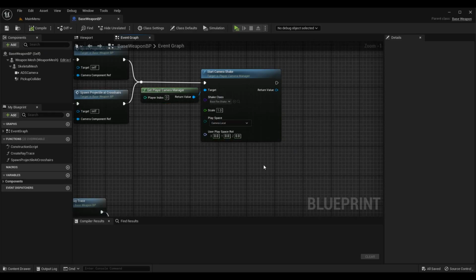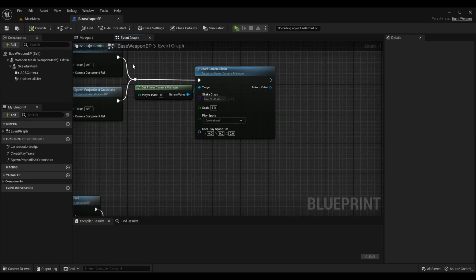Now my other screen shake effects, not the fire shake, were done in code. I did the fire shake effect in blueprint to show how you could create a blueprint class for the legacy or matinee camera shake in Unreal Engine. However, I want to convert this camera shake to code today. Not only is it the one camera shake that is in blueprint, but also this is a camera shake that we may want to change drastically for each weapon, and so we could have lots of children of this, so I want the base to be in code.